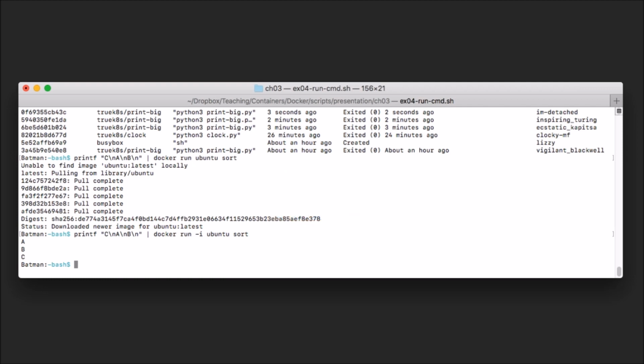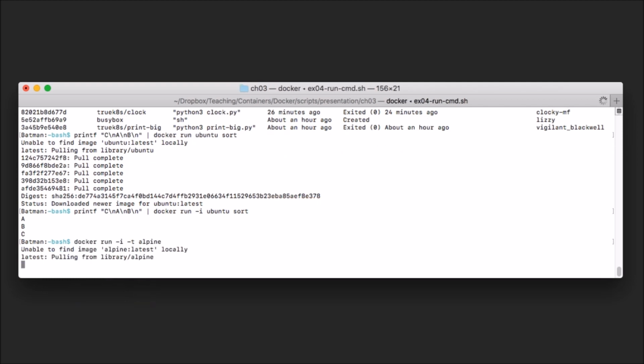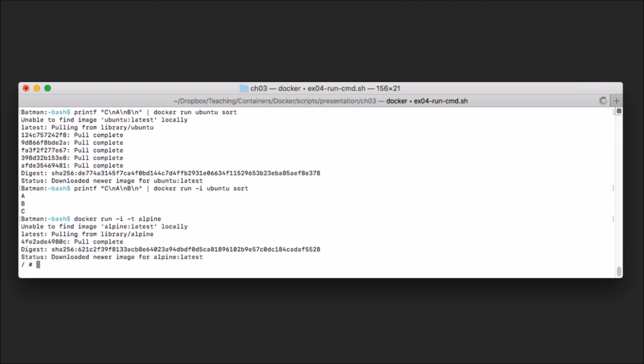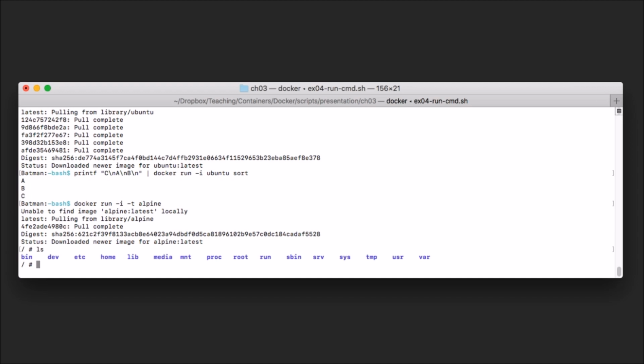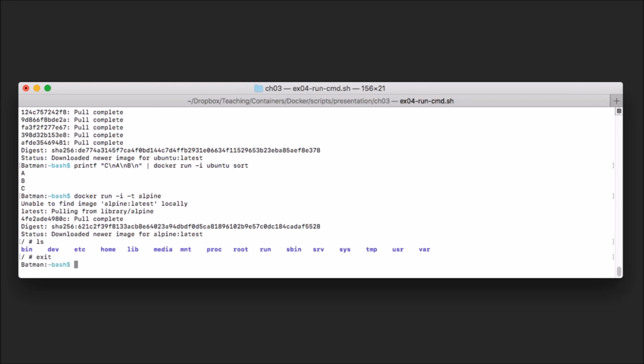For instance, here's how you run a new Alpine container and get direct terminal access to it. We can see that we have a terminal in the container because the command prompt changed. And when we list the current directory's contents, we see the contents of the container's root directory. In case you're wondering what Alpine is, it's just another super lightweight OS image like BusyBox. When we want to stop the container and exit out of it, you can either press Ctrl-D or enter exit.